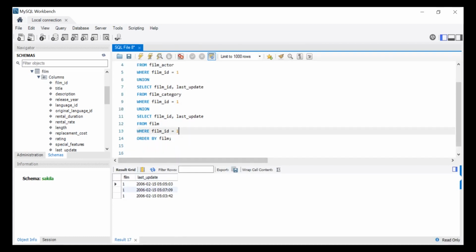So we can use where clause, we can order by column, and as we have said, the total number of columns needs to be the same, the order needs to be the same, and data types need to be the same. So union is used to remove duplicates, whereas if you want to retrieve the duplicates, we use union all.